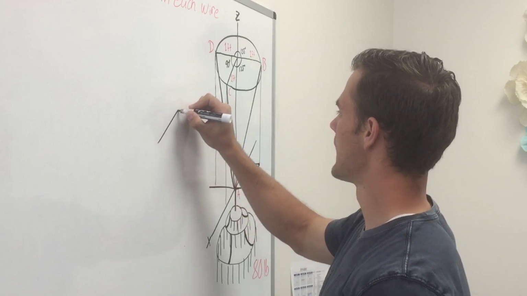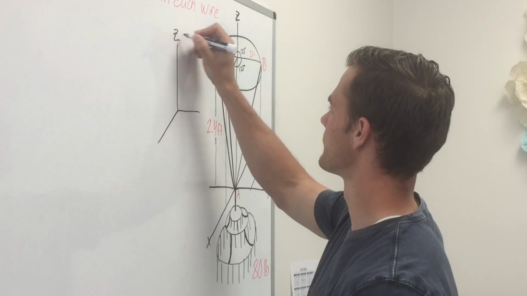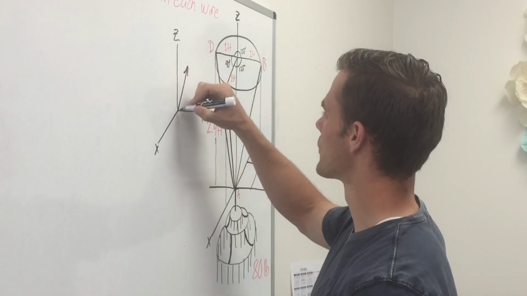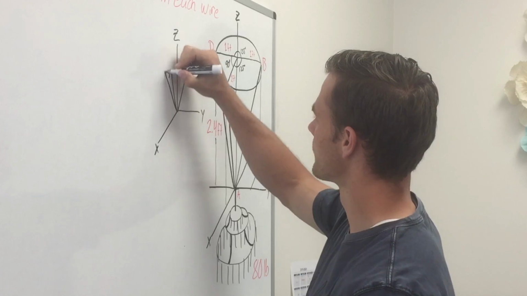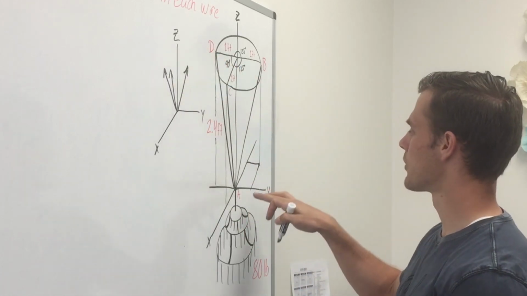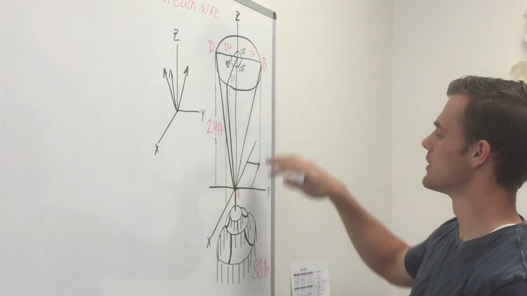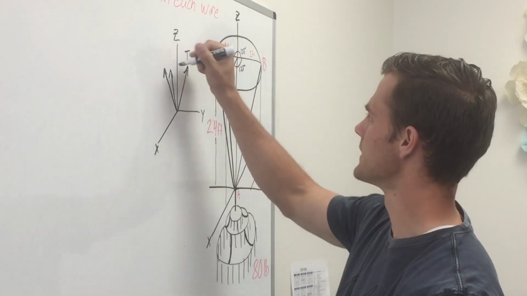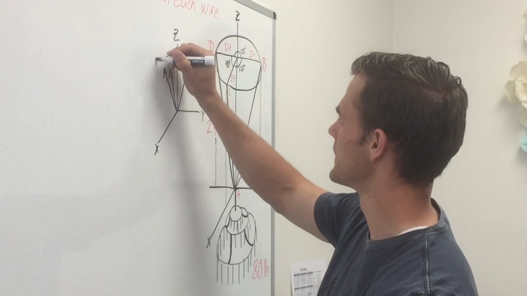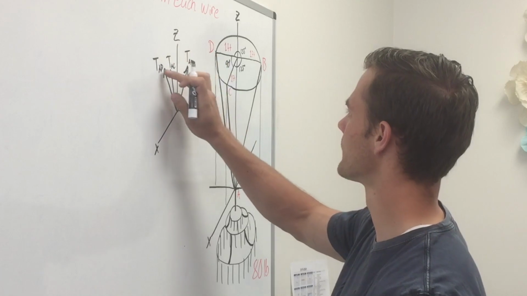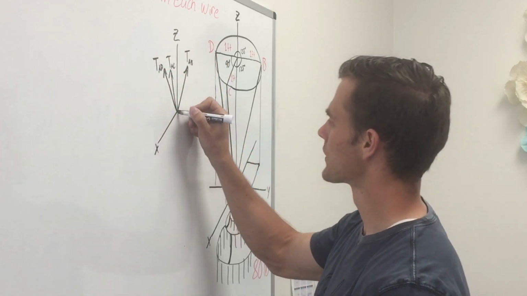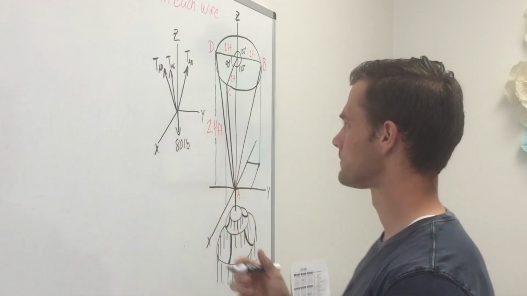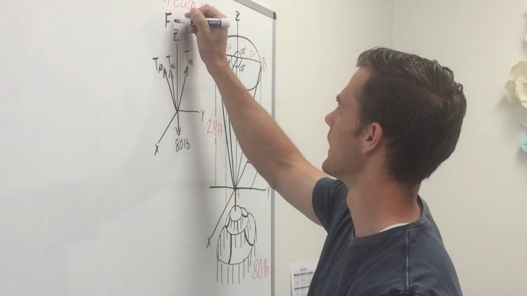And so we'll have our X, Y, and Z axis, and our 3 wires coming up as forces. And we will label each wire according to what point it goes from and to. So we'll call this one tension in AB. And then we'll call this one tension in AC. And tension in AD. And then our force coming down from the weight of the chandelier is 80 pounds. And this is our free body diagram.